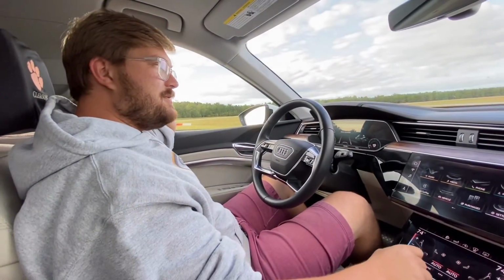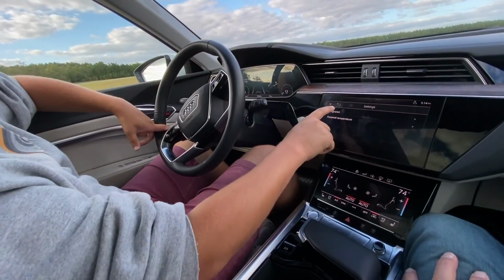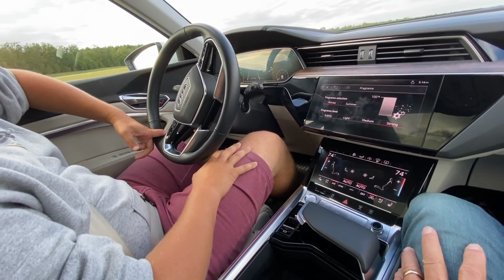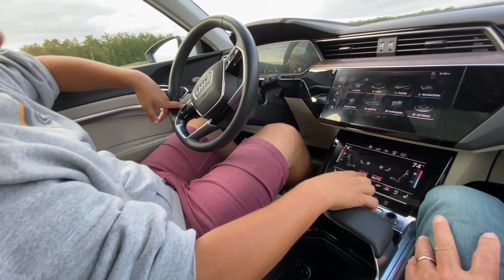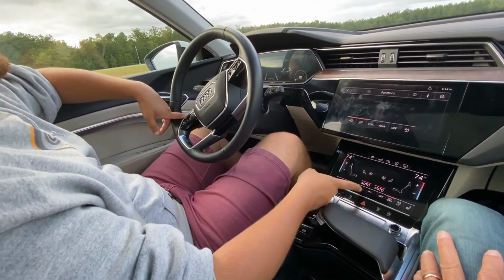What fragrance would you like for our track use? You can go here and select your fragrance. Would you like winter or summer? I don't know. Let's do winter. Okay, I have winter set to strong now. I just turned it on by clicking this thing. And where do you get the winter smell?